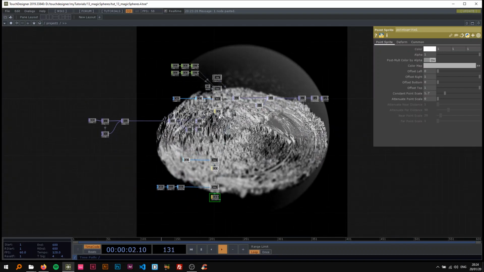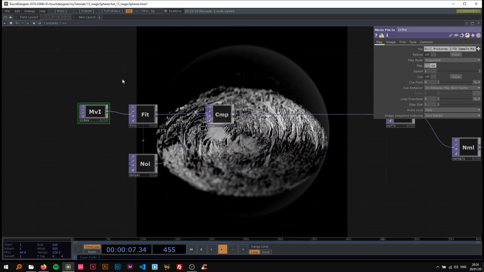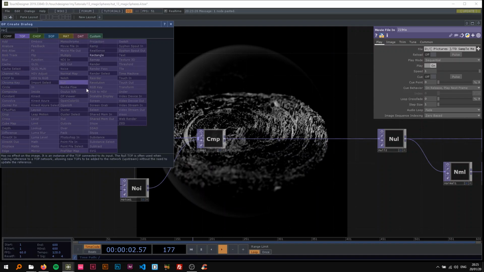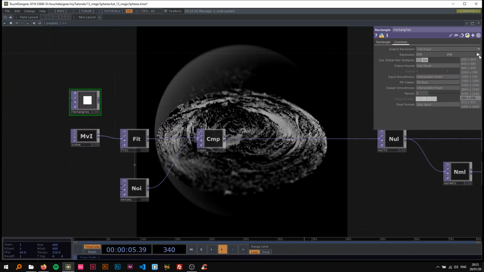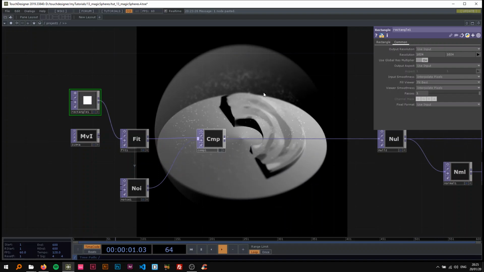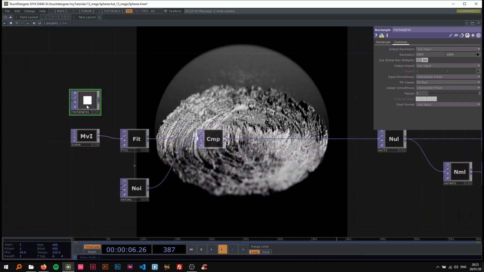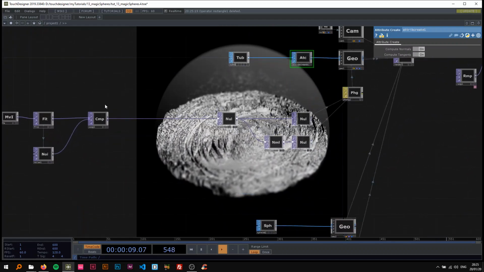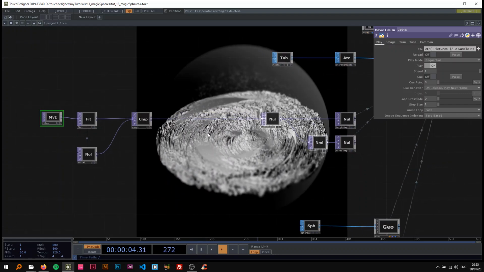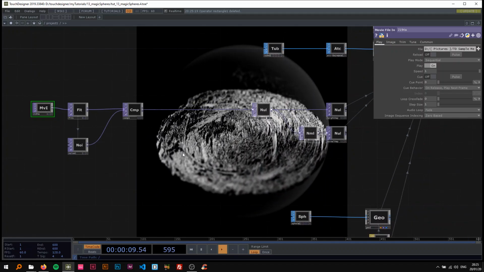I'm just going to show you a few things, as always, that you can mess around with. So obviously you can take any kind of image input that you want, or you can also just take a rectangle if you feel like it. So if I just put that in there, you can see it's being created. And yeah, since this is just image material, you can put any kind of effect in here, or change the image here in any kind of way that you like. That's what makes height maps so extremely powerful.